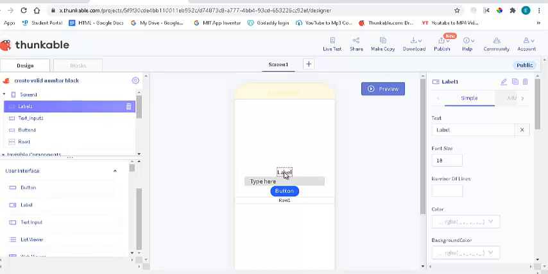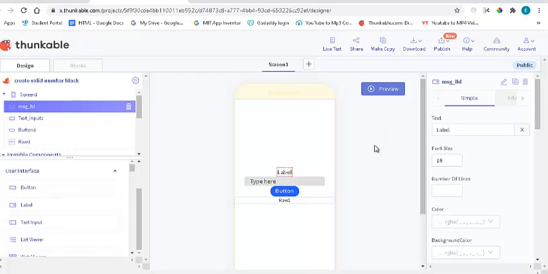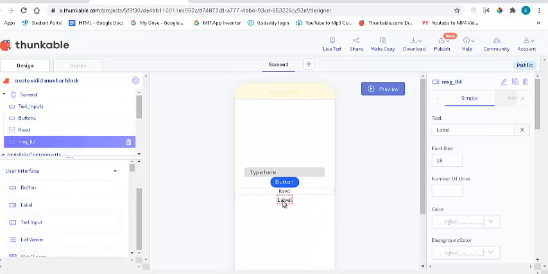The first thing is the label. I'm going to change it to MSG message underscore LBL, meaning it's a label. Now the label has to be underneath the row, so I'm going to drag and drop it under the row, so it's going to stay here.